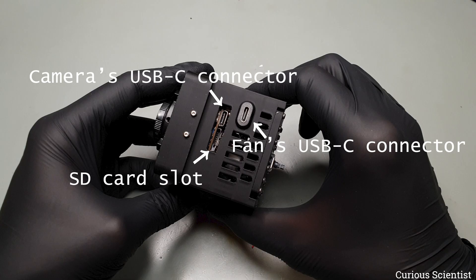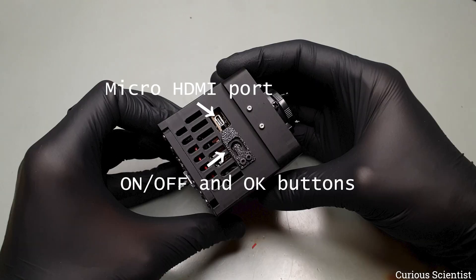The camera is powered through the USB-C port from a power bank, and the external monitor is connected to the camera via the HDMI port. And obviously, the video is recorded on the SD card.